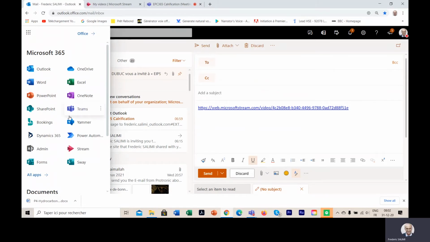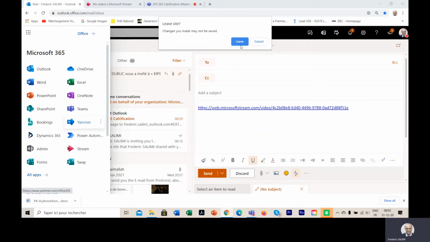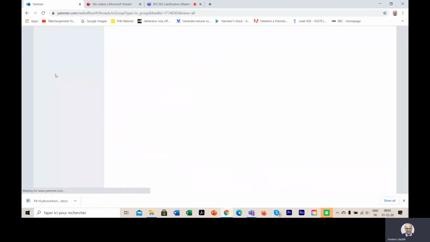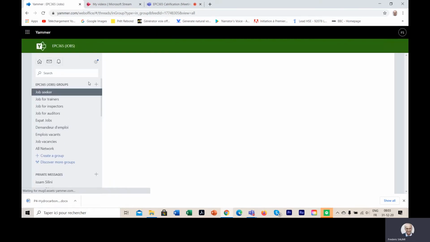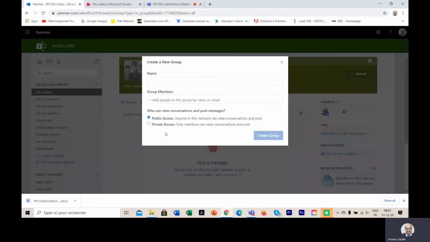There is another thing here, which is Yammer. Yammer is an external network. For example, in professional settings, you can create a group. You can put public or the name of the group.